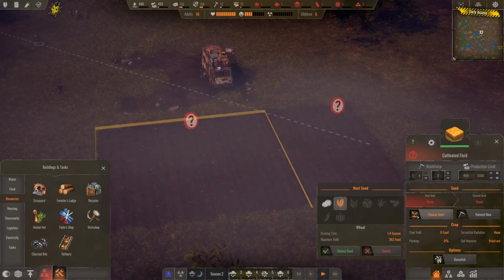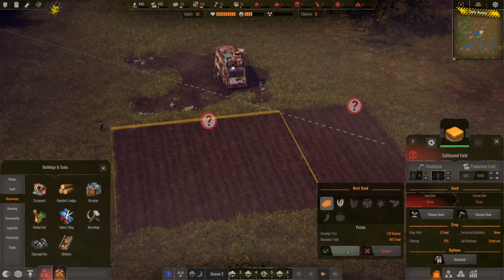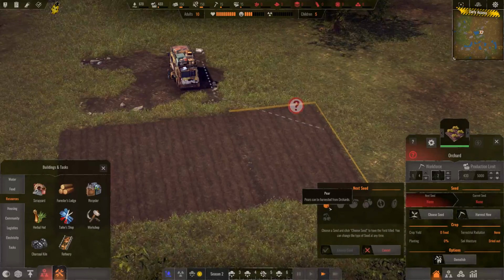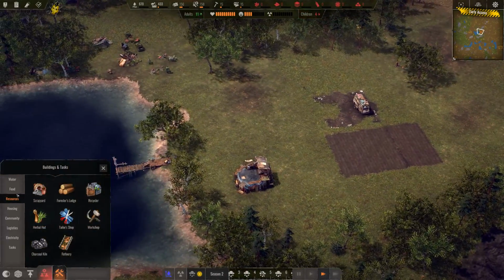Now we also need to choose our seeds. Let's see what we got. Wheat, potato, beans, greens, potato, tomatoes. Let's go for potatoes. And over here, we can go for pear. Okay, that works. That works for me. Alright, so they're gonna get started on that.